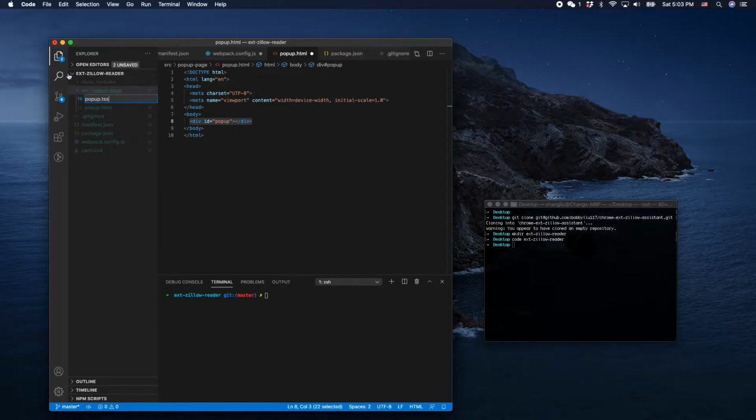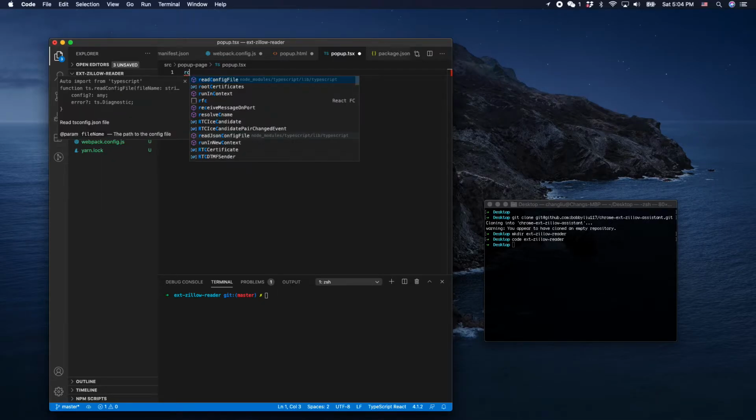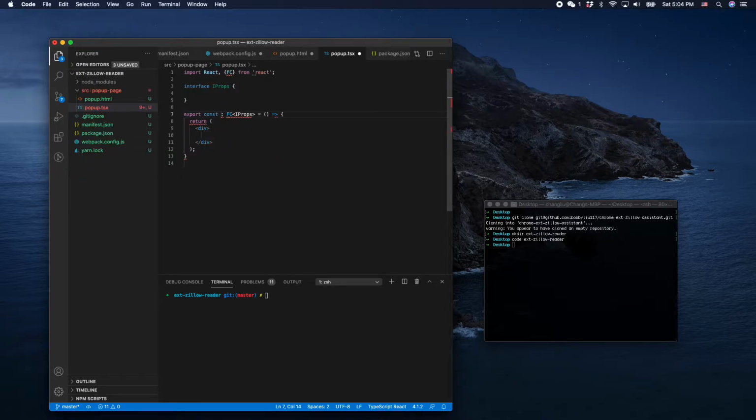Given that, we will have a popup.tsx. tsx is the TypeScript extension, I'm not sure. It's pretty much allowing us to write HTML-like code in here. I'm going to have to import React from React, but I have a shortcut for it, a React functional component, that does a lot of things for me.